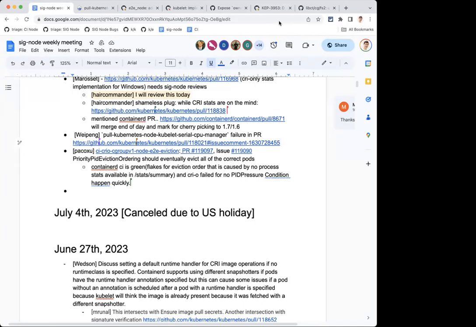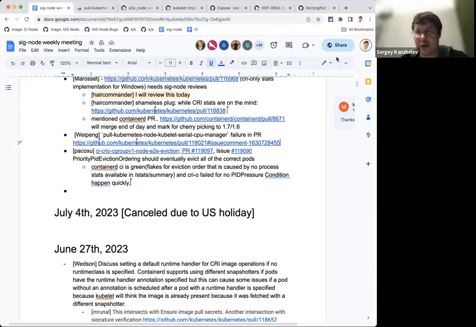What's a SIG test? Sorry, can you explain what's a SIG test? So in Kubernetes, we have different SIGs. In SIG Node, we're looking at kubelet and such. And SIG testing is concentrated on how tests are run and what kind of test frameworks we have.